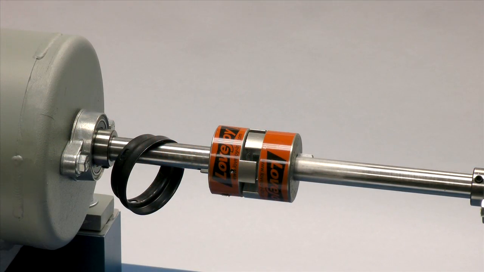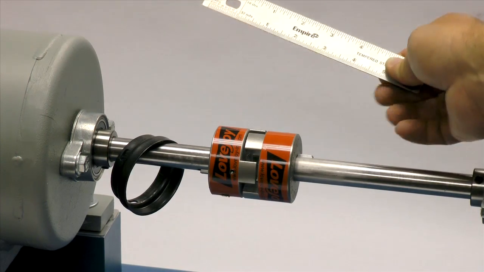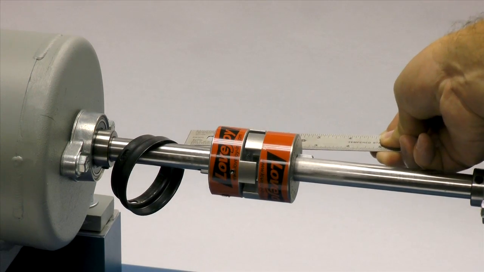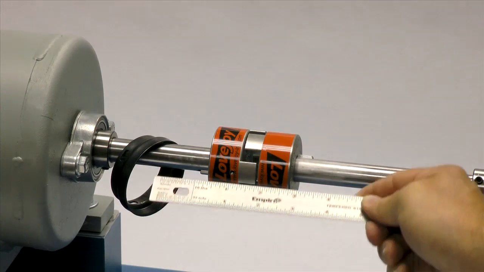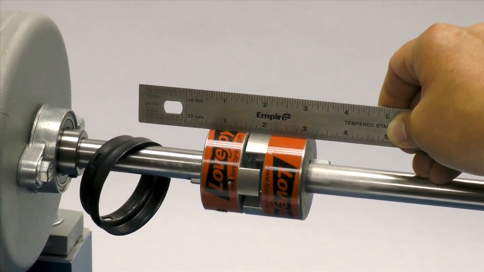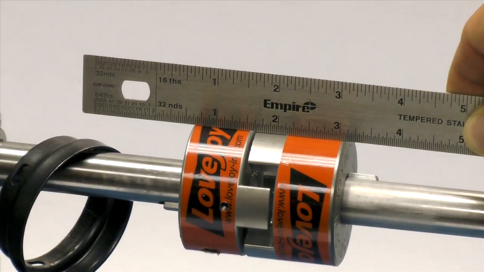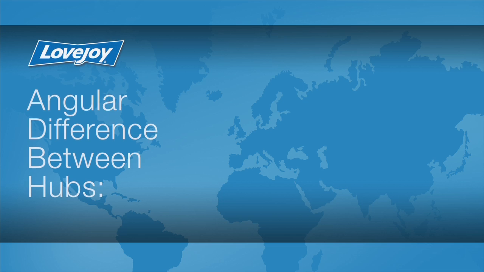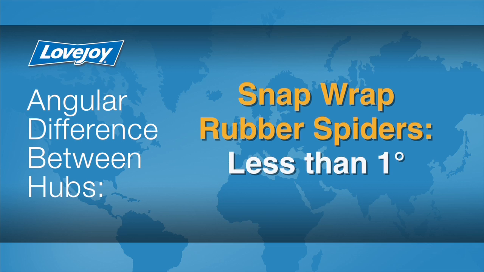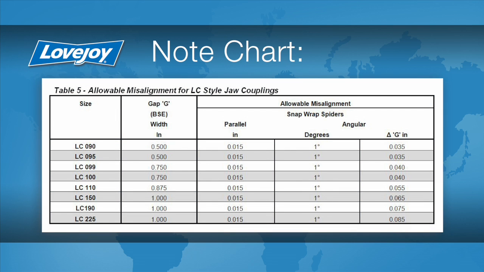Lay a straight edge across the hubs to check the basic alignment. If all sides of the coupling are accessible, check the hubs at four locations: 3 o'clock, 6 o'clock, 9 o'clock and 12 o'clock without rotating the shafts. The offset between the two hubs must be less than one sixty-fourth of an inch to prevent damage to the coupling. The angular difference between the two hubs should be less than one degree for snap wrap rubber spiders. If the alignment exceeds the allowable amount, realign the equipment to correct this condition.